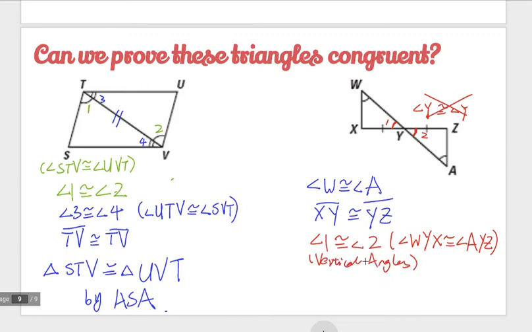For that case, now I have an angle. We have another angle, and this side is not in between these two angles here, so we know it's angle, angle, side. So let's write down triangle WXY is congruent. Again, pay attention to the order. W to A, X to Z, Y to Y. By, yes, you're right, angle, angle, side.